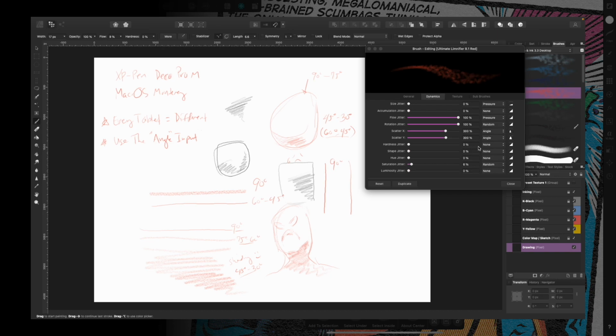Every tablet's different. Every pen is different. So you guys are going to have to experiment and play to get the results that you're looking for. But the positive thing to remember is that I believe these pencils and brush settings are capable of giving you a really great pencil drawing experience that you can appreciate and enjoy. And I hope you find the settings that will help you get the most out of the brushes.